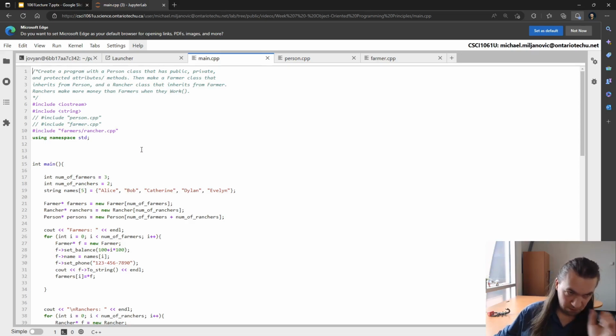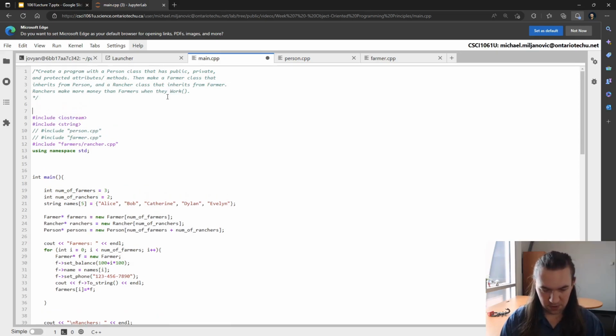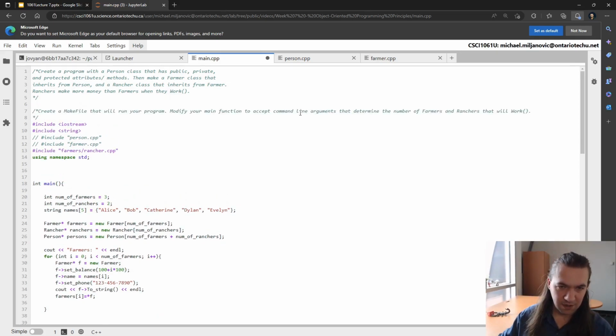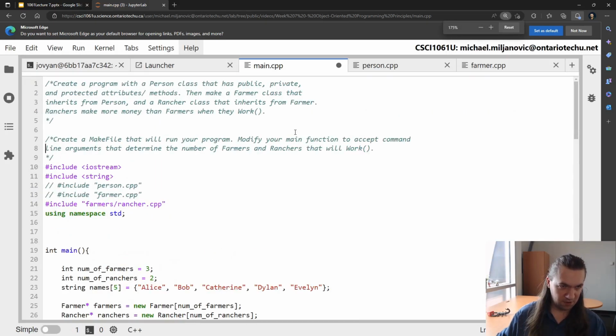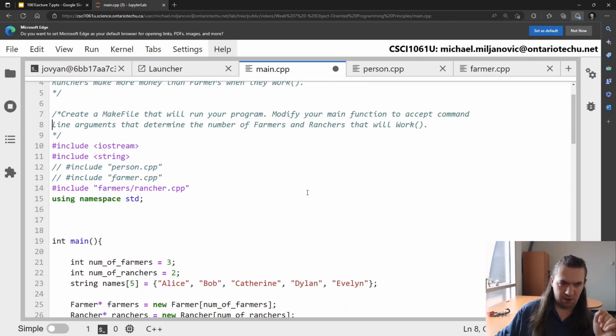Okay, now, right now we're including CPPs. It's not a good practice to do this. Let's put our instructions in here because we're going to need to remember them. Zoom in a little bit because this font is real small. Okay. Now, I'm going to need a makefile, but before I do the makefile, let's make some headers for things so it's all done a little more properly.